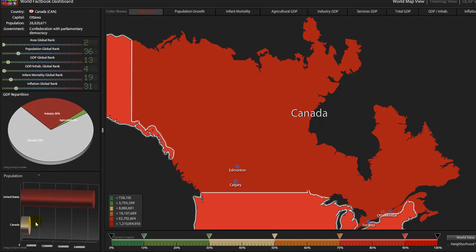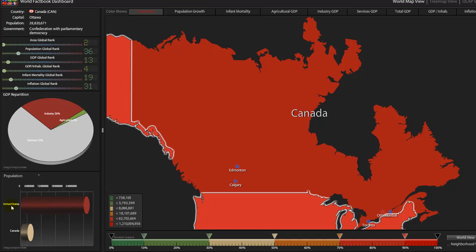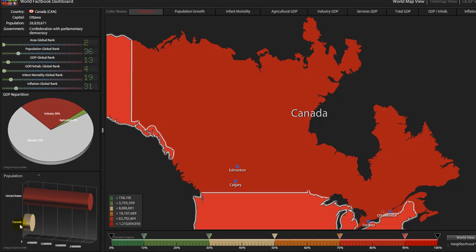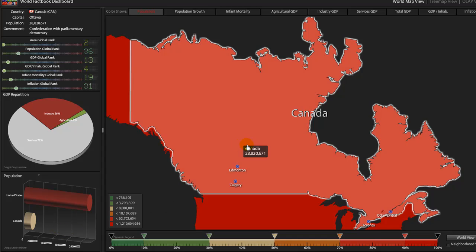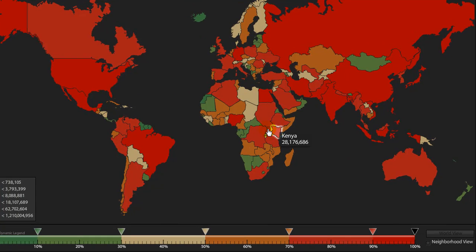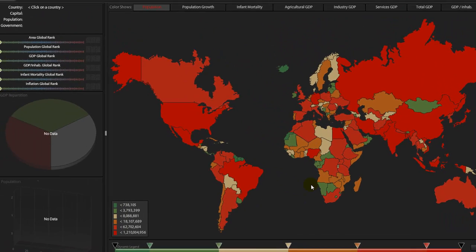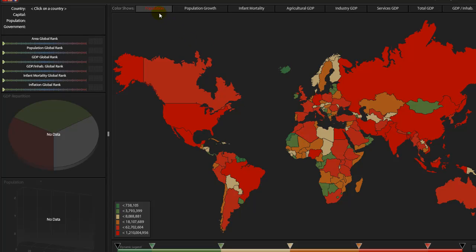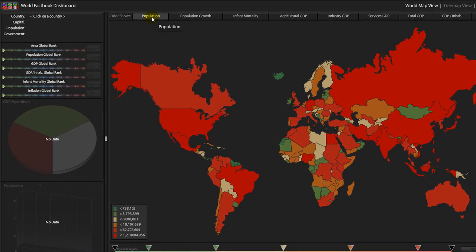And this here tells me, surprise, that in the United States, there are a lot more people than in Canada. That's surprising, I know. Now, let me zoom back out here. How do I do that? Yeah, just click the map again and you zoom back out. At the bottom, obviously the colors mean something, and at the moment the colors indicate population.